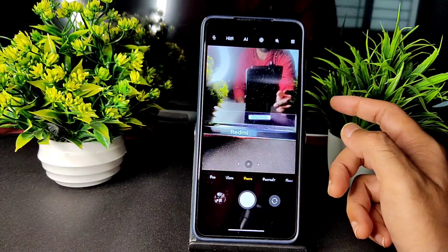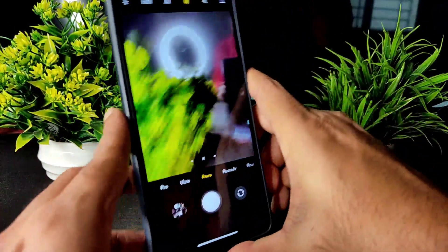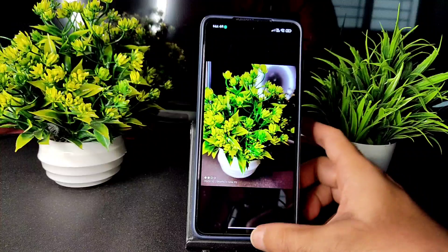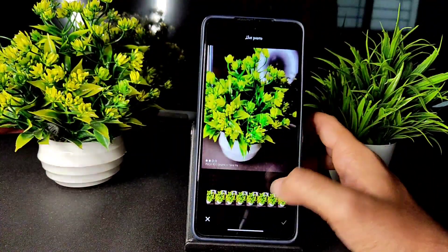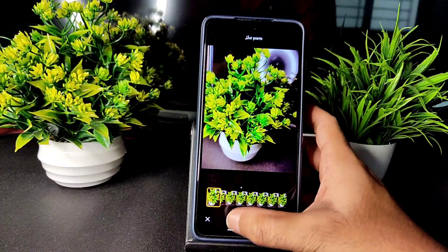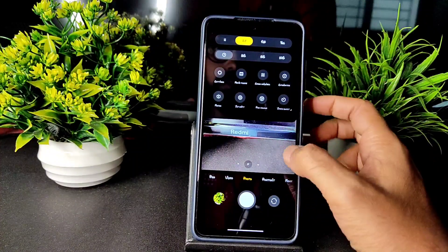The good thing in the camera application is we got some changes, like the dynamic shots feature. If you take a certain photo, it takes plenty of shots and selects the best one among them. In the gallery, you can see that around seven shots have been taken and the best shot is chosen. This is how the dynamic shot feature works in the camera application — a new feature after this update on the POCO X3.